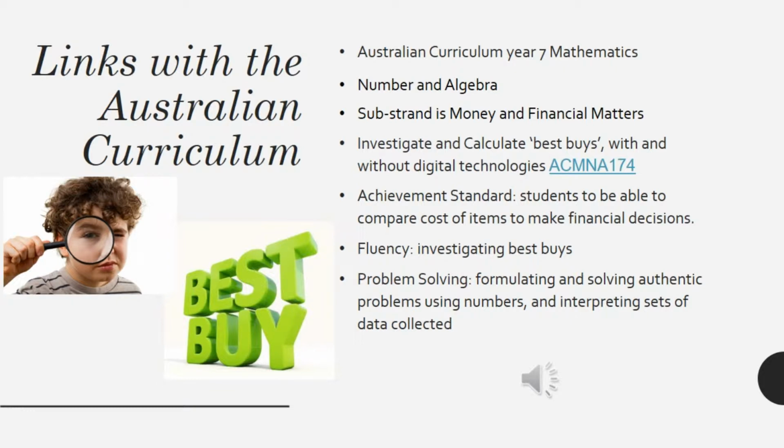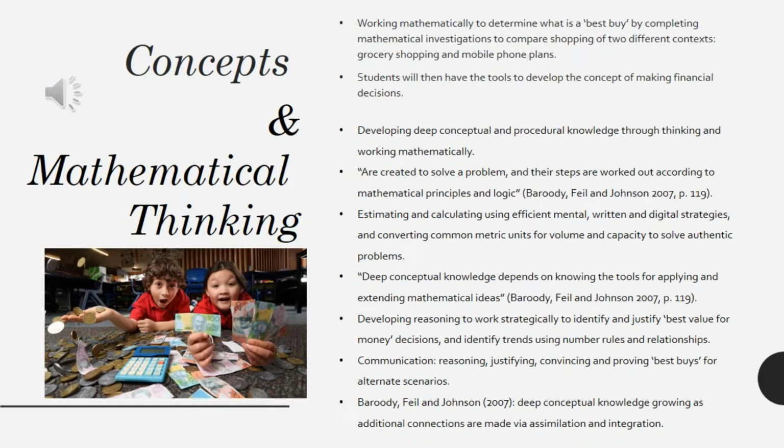decisions. According to Akara, the fluency being developed is investigating best buys, and the problem solving being developed is formulating and solving authentic problems using numbers and interpreting sets of data collected. The concepts I will be addressing are working mathematically to determine what is a best buy by completing mathematical investigations to compare shopping of two different contexts, grocery shopping and mobile phone plans. Students will then have the tools to develop the concept of making financial decisions.